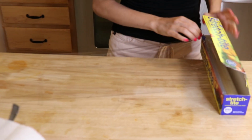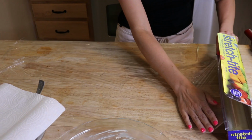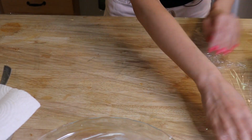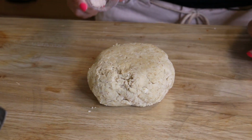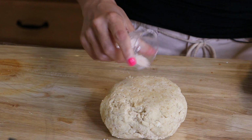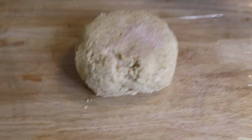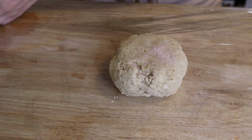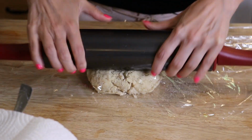I'm gonna show you the secret to rolling out your gluten-free pie crust and keeping it tender. We're gonna roll it out between 2 pieces of saran wrap. I got the countertop a little bit wet, so this is gonna stick. And then we've got our pie dough. And this pie dough, I have almost tried to mess it up like 2 times now. When I went to sprinkle the salt in, it didn't completely come out. So we're actually just gonna rub the salt in as we roll out the pie. Now, instead of using flour, I don't wanna use any flour, I'm gonna put another layer of saran wrap over. Now we're gonna get our rolling pin. We're gonna roll out our pie dough.